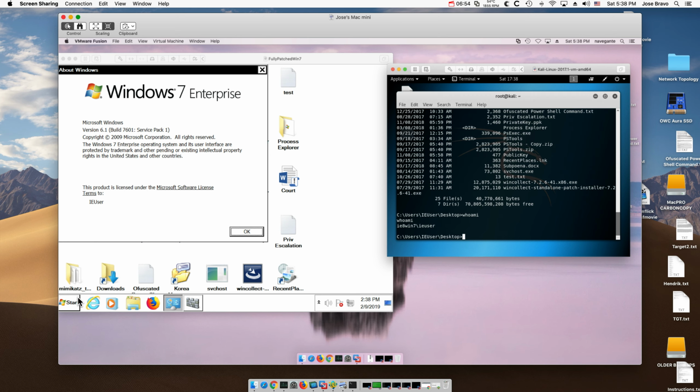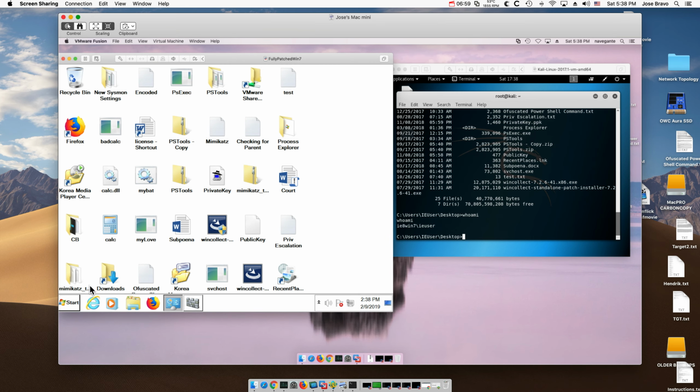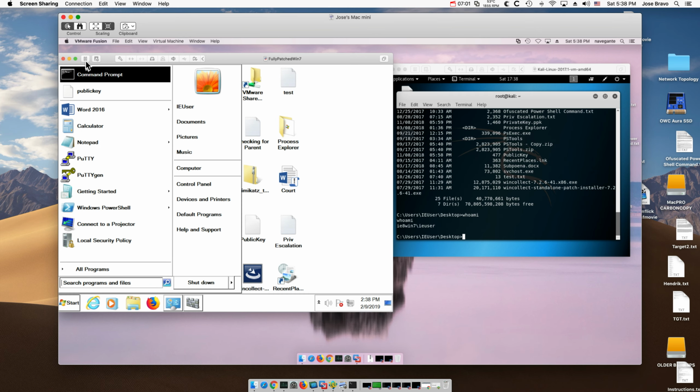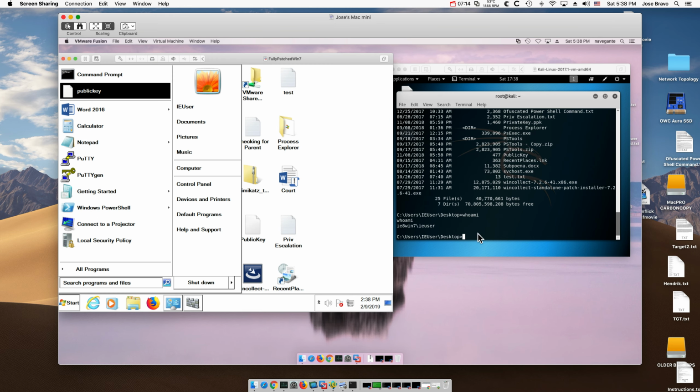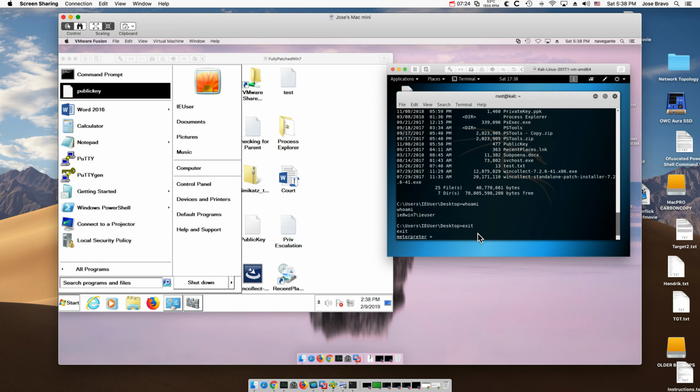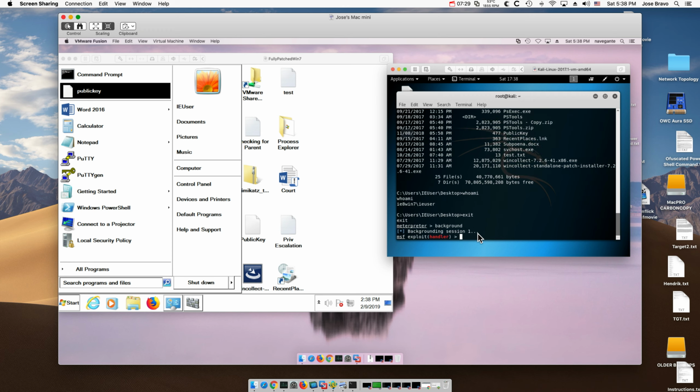Why? Because if I try to do many of the sophisticated things that I'm going to be doing in here, for example, if I try to elevate privilege and run the command prompt as an administrator, I get the user access control, the UAC, and unless somebody clicks in here, that thing is not going to run. So this session, as you may see, is not that useful, but just a means to a further end. So we're going to send it to the background. We're going to use it later. We don't want to close it.